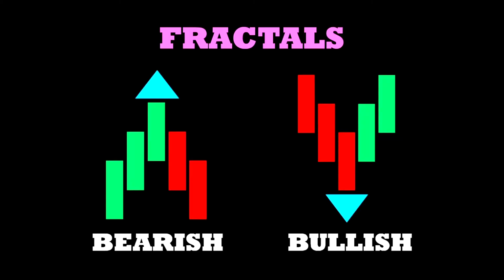Anyway, relations or no, that bears minimal relevance to our strategy or our money management. Here's what the fractals look like, and they'll be highlighted on the chart with the blue shapes that look a little like those. They are a pattern where the highest high or lowest low of price is in the center of the 5 candles. So on the left with our bearish fractal, the highest high has 2 lower highs on both its left and right sides. And then just reverse that for a bullish fractal. That has the lowest low in price in the center of the 2 higher lows, again on either side of it. Video in the description on fractals for more info.